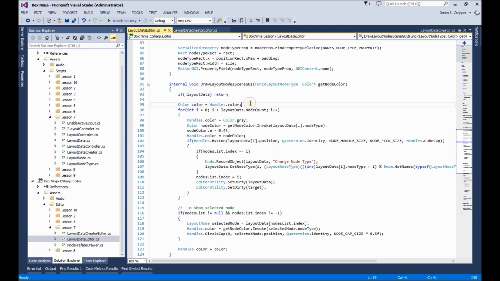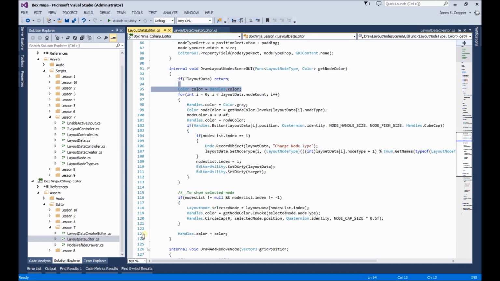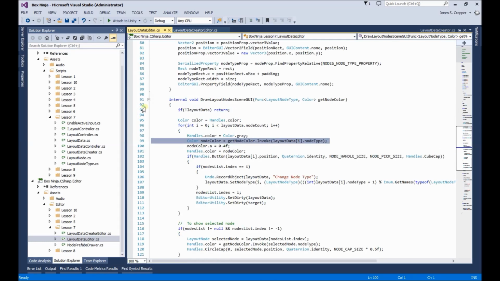So here we never forget, if we are going to change the color or values of any defined static members in the editor, we're going to save what it was so we can set it back. We get all the count of the layout nodes, set a color gray, that's as a default color.